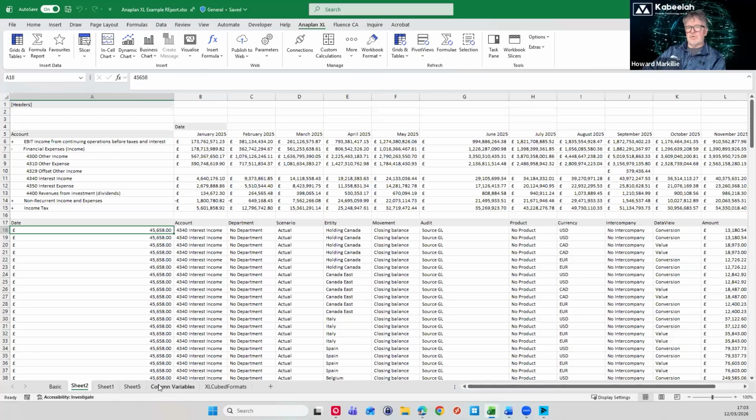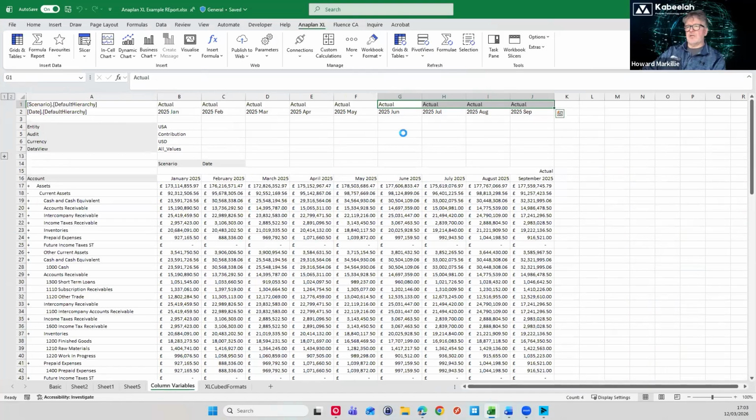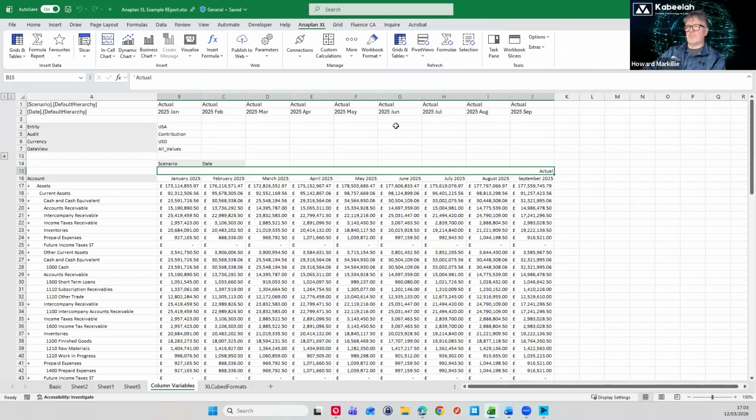That's a basic report, but quite often I get asked about these. Can I write a more static report that doesn't change or combines different things? So yes, you can. In this case, this report is currently using Jan to September actuals, which you can see here.